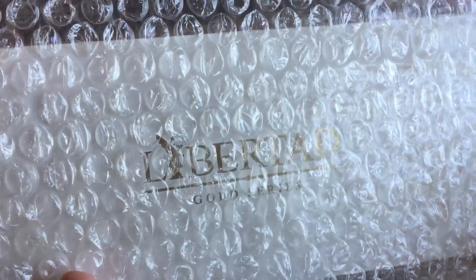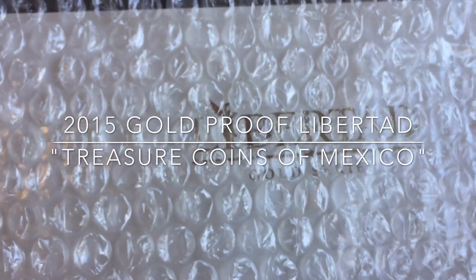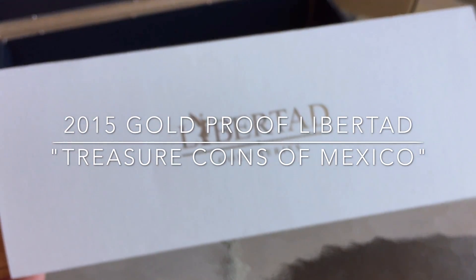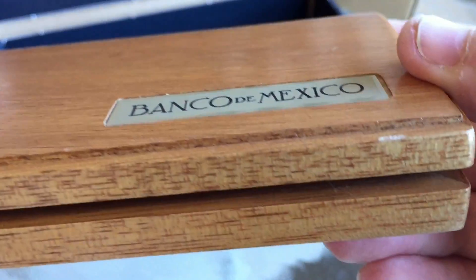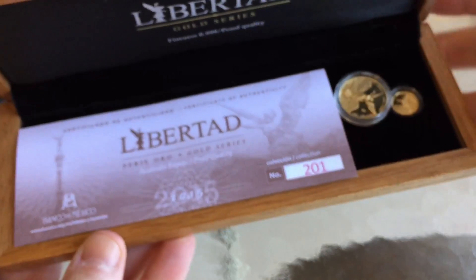So I didn't really want to not get the 2015 in the series. It's a good price at the moment — about $400, less than its initial pre-sale price from March 2015. This isn't the first unboxing you'll have seen of these gold proof Libertades; there have been two or three others on YouTube. It's actually better quite often to buy the sets and either keep them as sets or break them out and have them graded, since you get a better price on the set than on the individual coins — that is, for this year. That isn't the same for 2014, which was a very low mintage year.